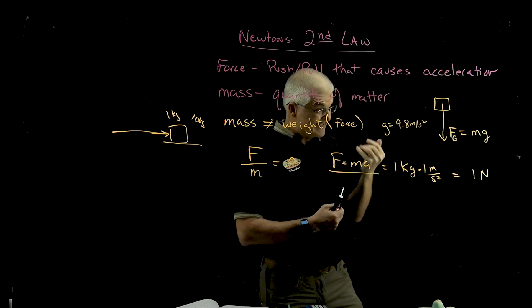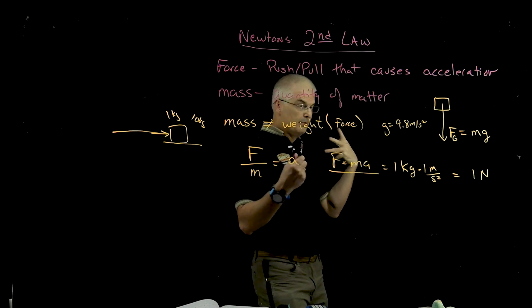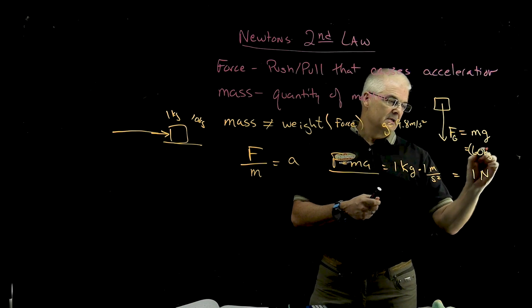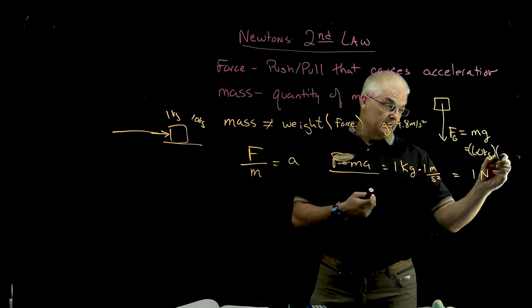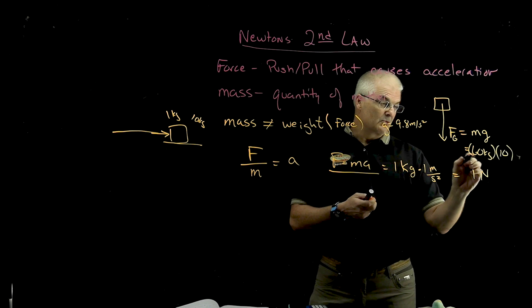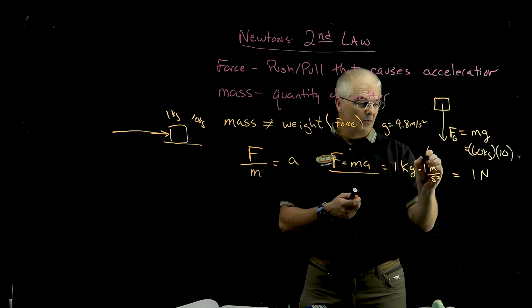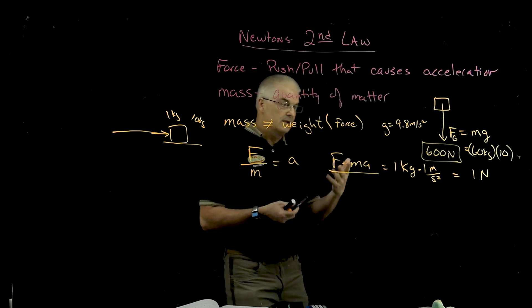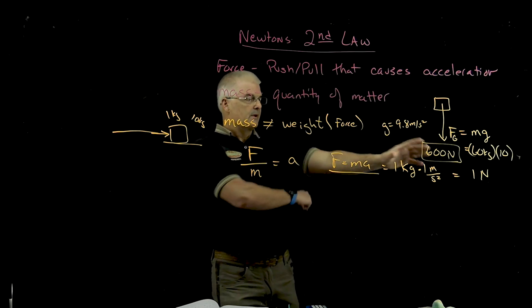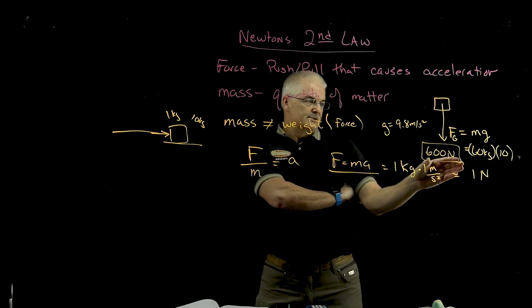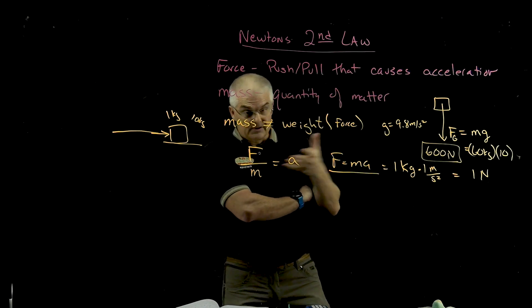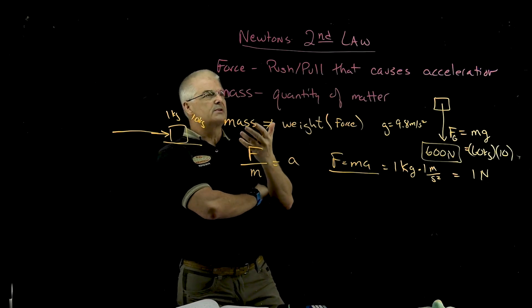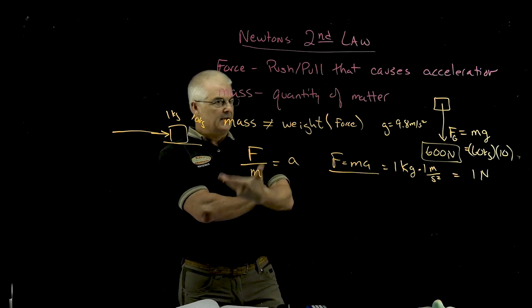Now 9.8 is pretty close to 10, so if you want to do big round figures, if I have a mass of 60 kilograms, and G is approximately 10, then my weight is 600 Newtons. So it's a little less, it's 590 something probably, but it's basically 60 times 10. It could be a 5 kilogram object, a little box or something like that, and of course it's 50. So it's easy to remember what's the weight of an object, it's that mass times 10-ish.